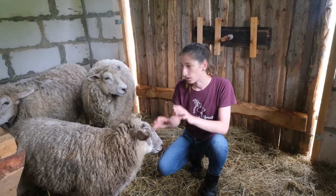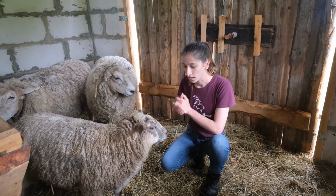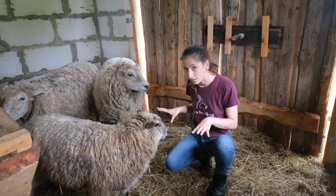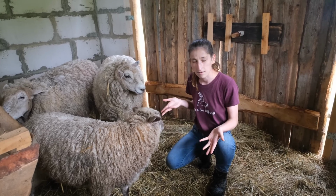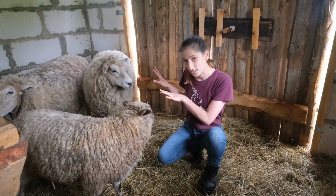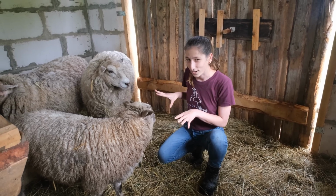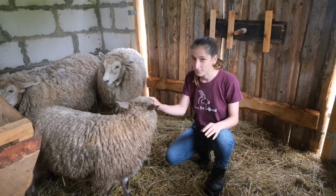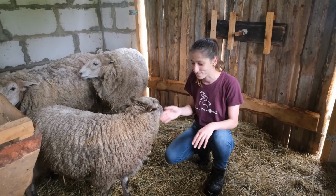So as you can see, we got all the sheep in here because their owner is about to come in a bit, so we decided to get them inside a bit earlier. I think he's coming in half an hour. We gave the goats sticks so they were distracted outside, and they were very close to this place, so we decided to get them in fast, because if he comes we cannot catch them outside, and that's going to be a bit of a problem.